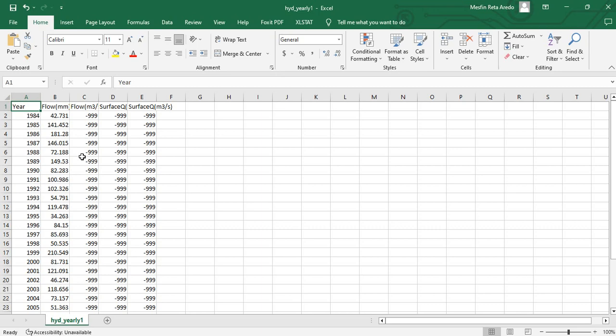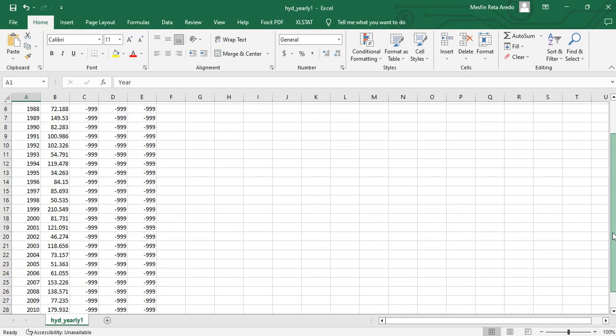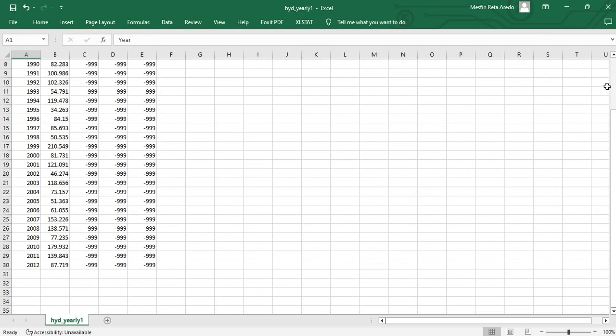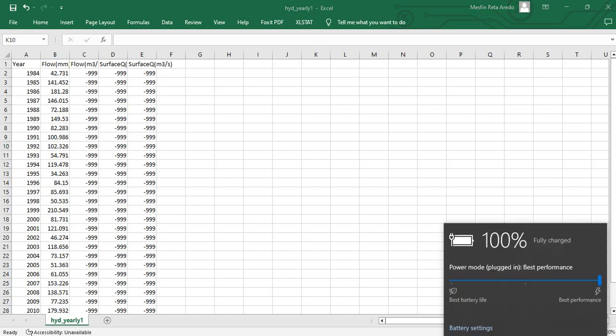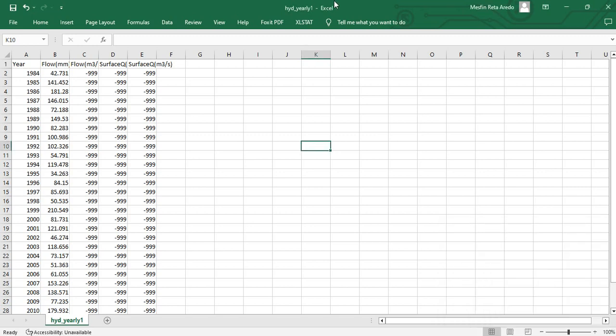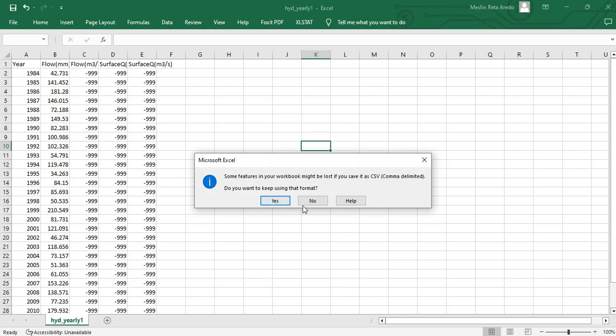In this file, you copy your observed data from here, and paste special values. The rest will be negative 999 because I don't have the data or I don't want to calibrate with those variables. And this data runs from 1984 to 2012. Once you have done that, you can save it and close.